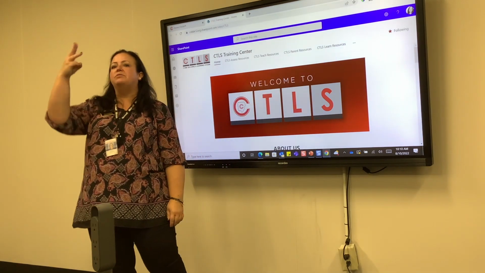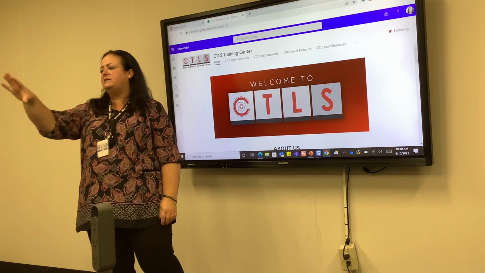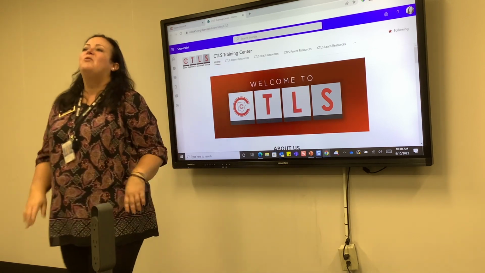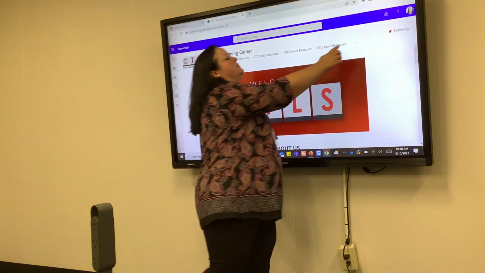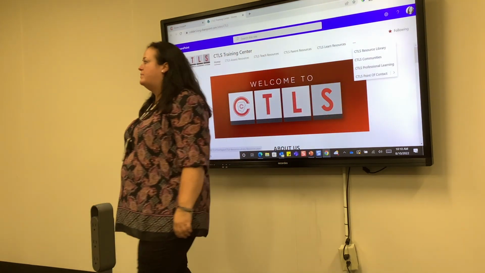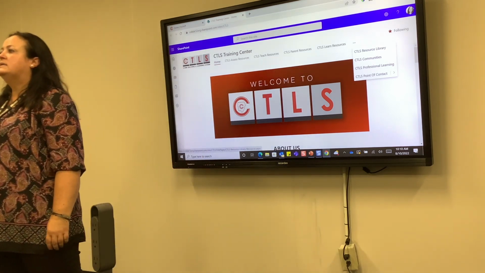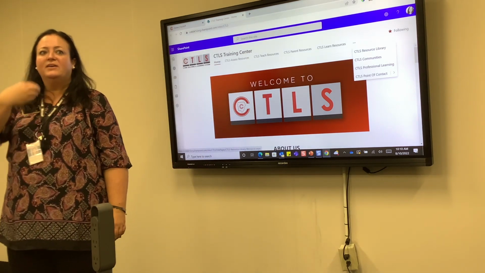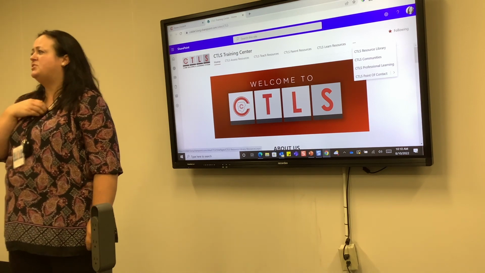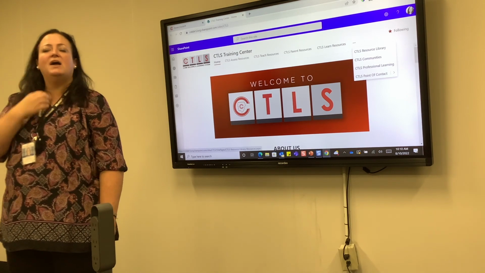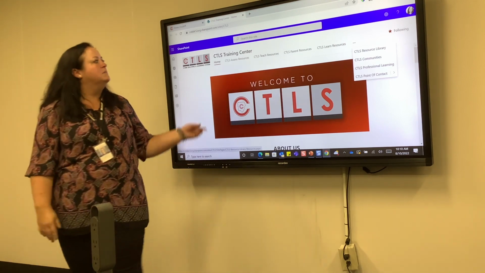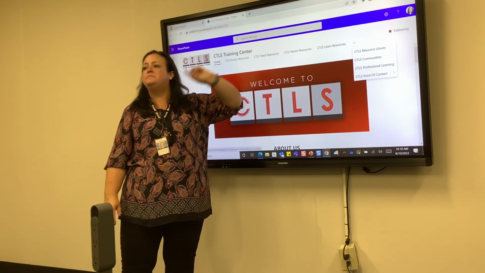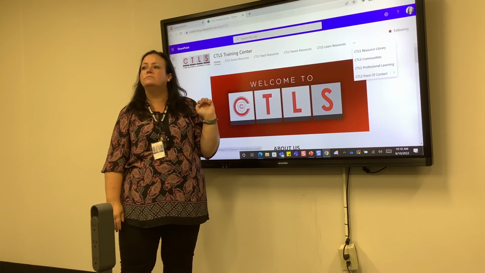Now you might actually only see three, depending on the zoom on your laptop screen. Where do you click to see more options up there? Dot, dot, dot. Perfect, everybody click on their dots. There are actually more up there than what we can see. CTLS Training Center: I use the Training Center as a trainer because I do not know all of the things all of the time, so I look at my resources. Sometimes I'll even go to parents. What about if you don't have the CTLS Access resources on the top?